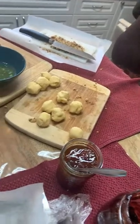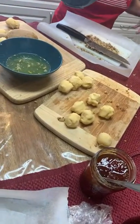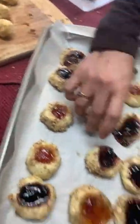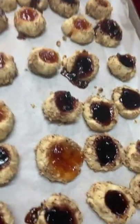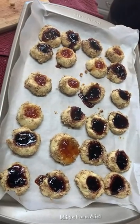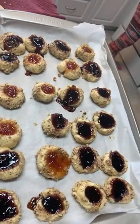It's beeping. I think it's brown now. Yeah, okay. It's really good now. The thimble cookie is ready. Ta-da! You must try to do this, and then it's really good.